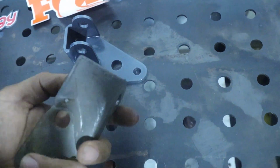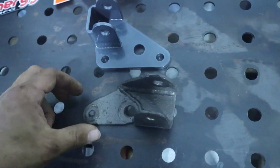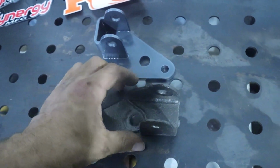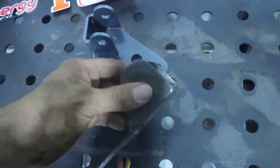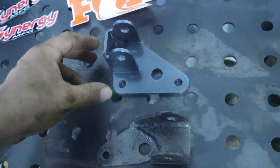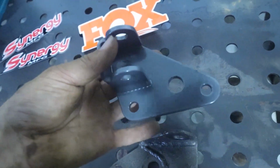Synergies, and I think this might be their stock one. Could possibly be the Rubicon Express one that comes with their kit since everything else is Rubicon Express. But this is where it cracked before. Welded that up just to kind of temporarily fix stuff. But here's the new bracket. Looks like 1/4 inch steel.